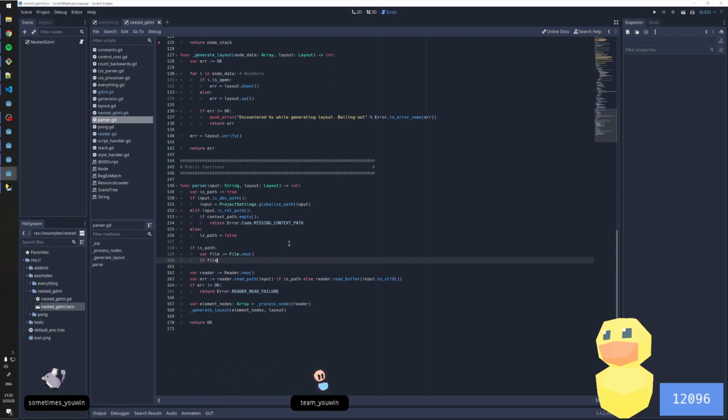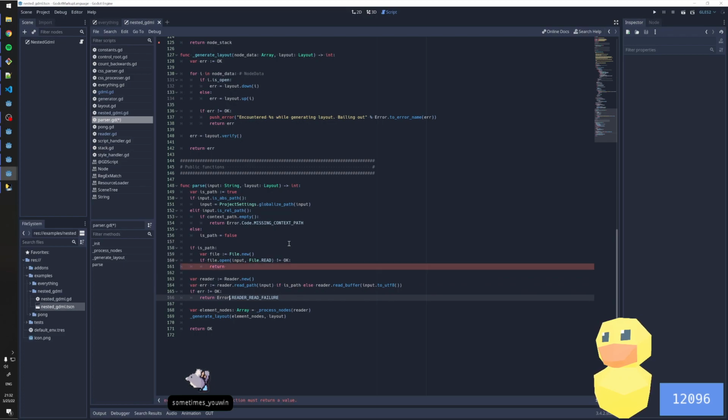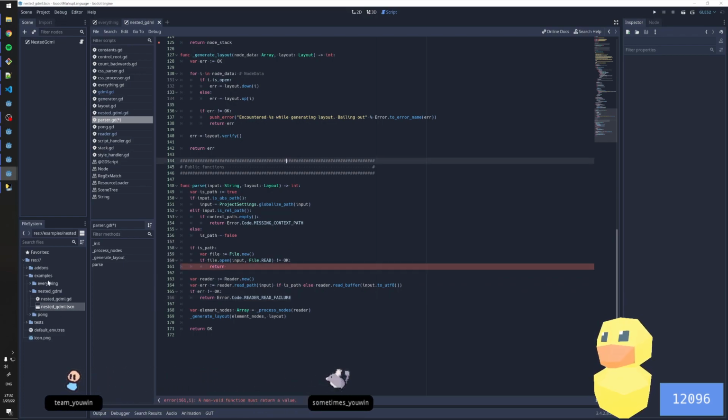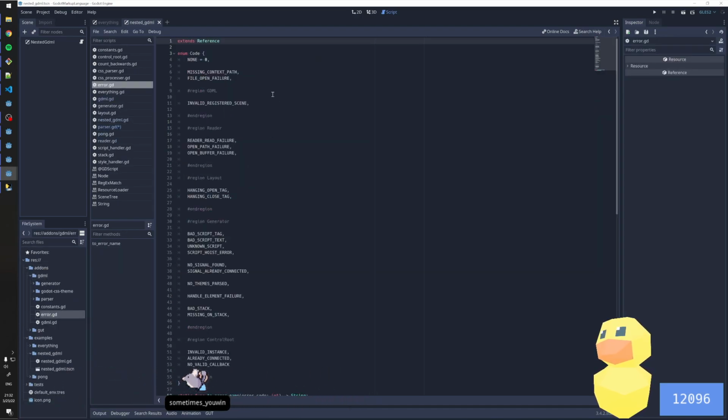So if file open inputs read is not equal to okay, then we'll just return error code. Let's see, where is the error? File open failure. Yeah, this is pretty much file open failure.